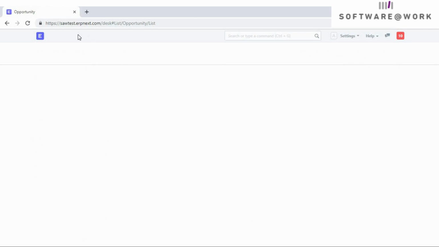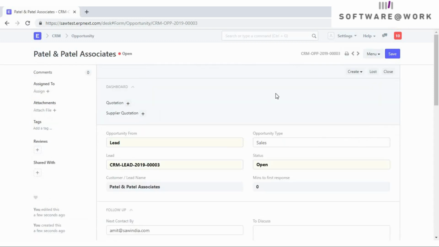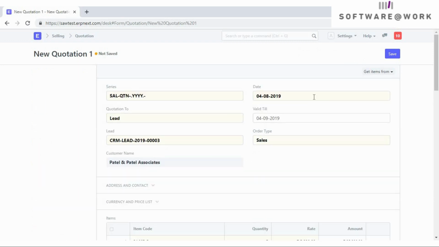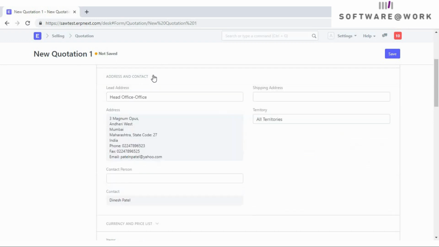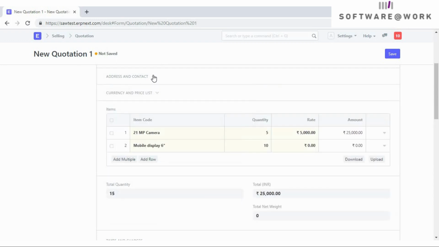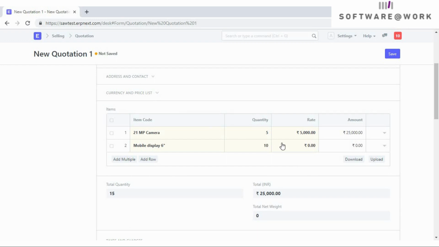To see the status of each inquiry, one can go back and view the real status of each opportunity with color coding. For instance, opportunity is open, or quotation submitted, or converted. By entering into an inquiry that is open, one can click on the Create button to convert this inquiry into a quotation. Same details will populate as in the opportunity. One can enter rates for these items by selecting a price list or manually by going through each item.